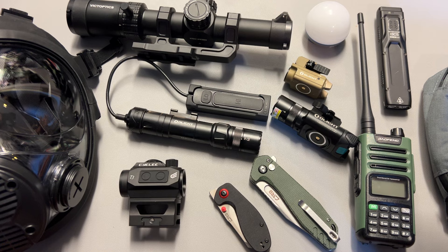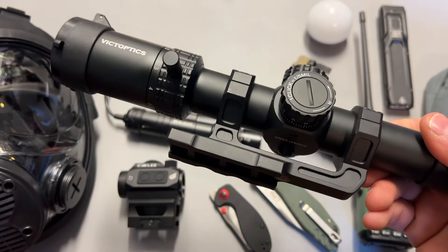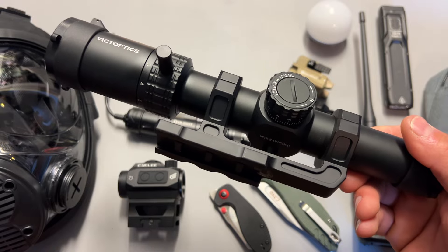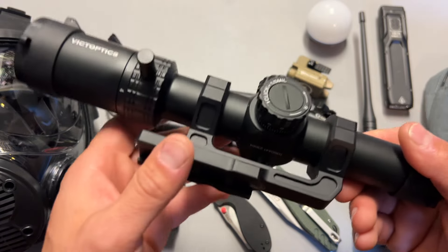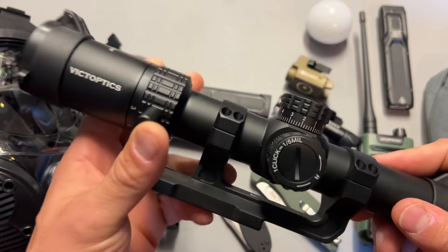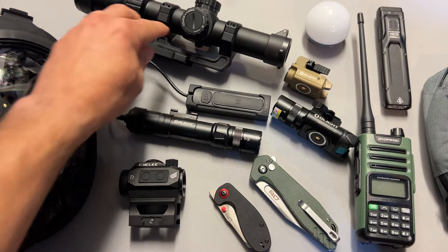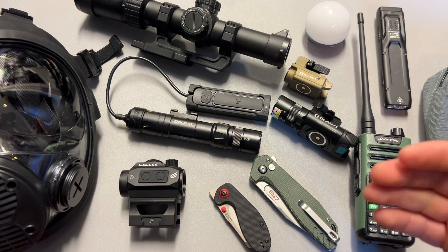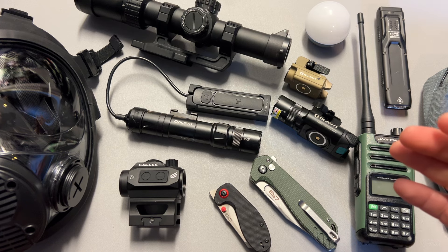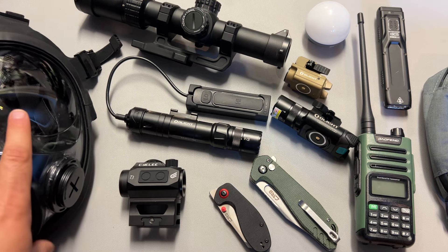The next deals I want to talk about are some LPVO deals. There are a lot of good ones on the market but right now the Vector S6 is going to be some of the cheapest prices I've ever seen it with no codes needed on Amazon — as low as $90, and that includes the scope rings for the S6. They also have daylight bright options and a few other LPVO options from different companies. I've got a lot of the filters in place on the Amazon links so you don't have to do a lot of the searching — I've already done it for you.